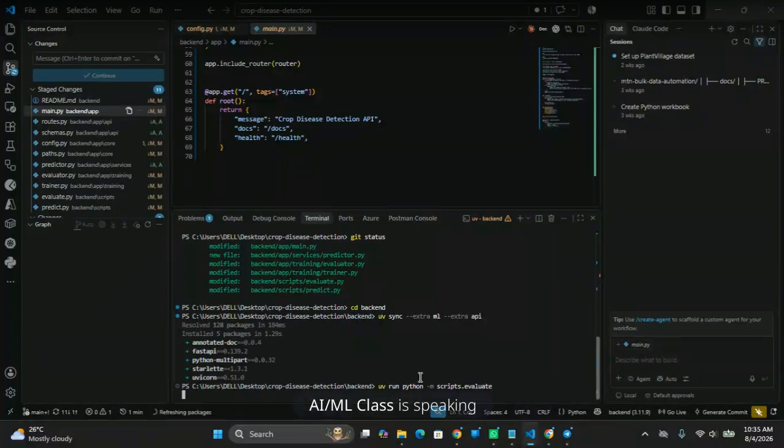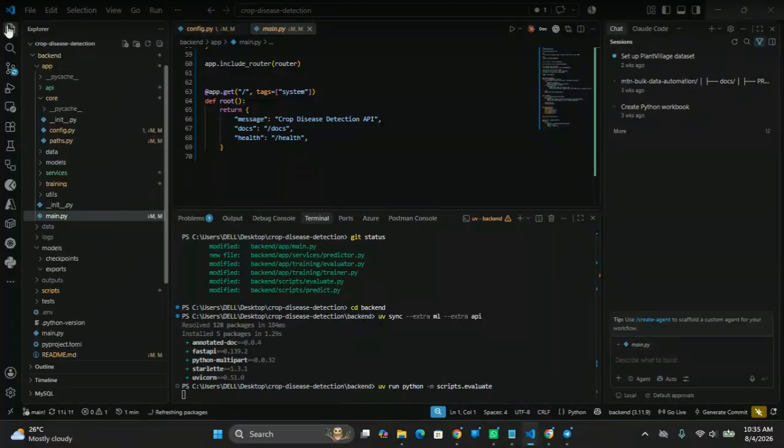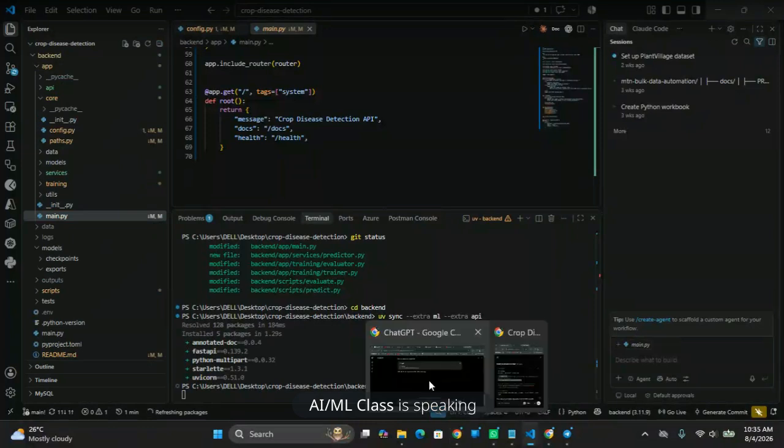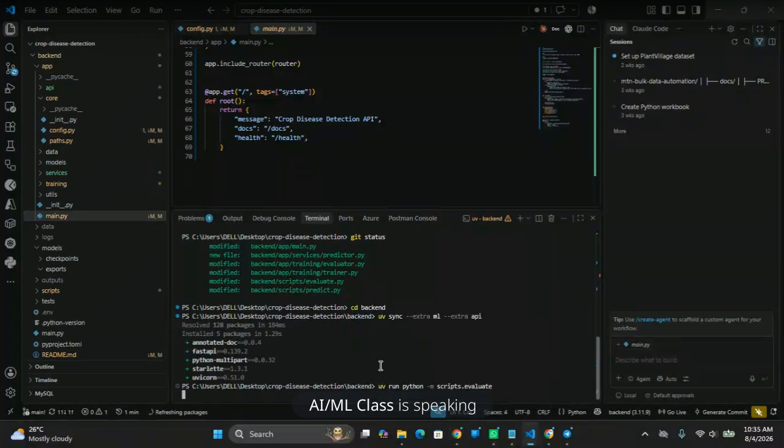Let's see. Evaluate. This should be in smoke. This will also take a little bit of time because it actually needs to run some code and then give us our outputs.